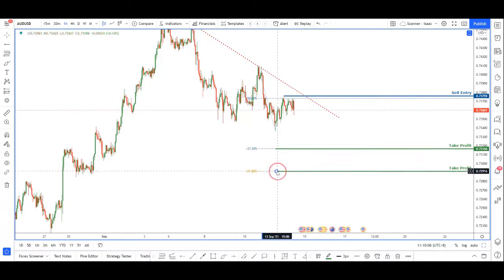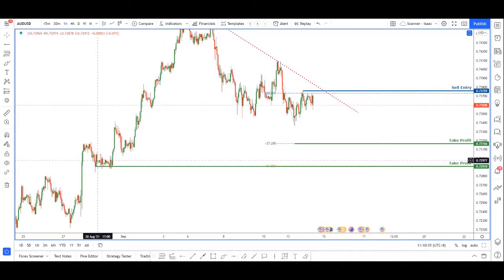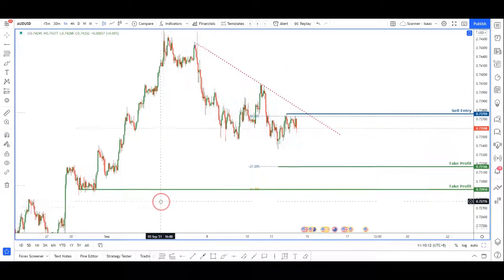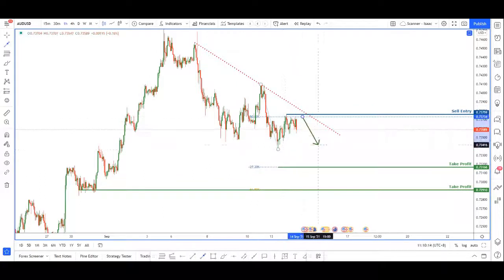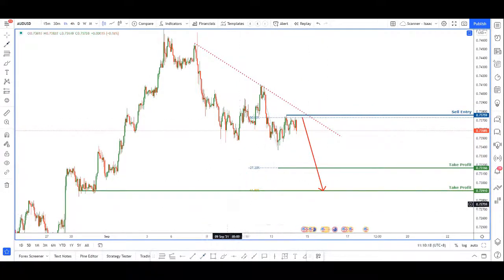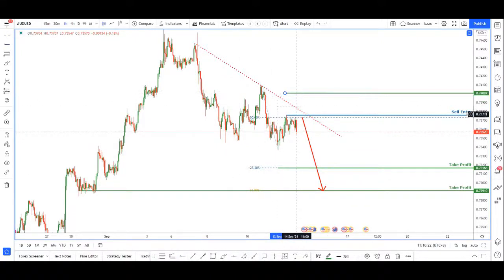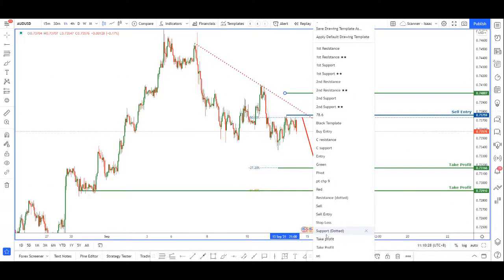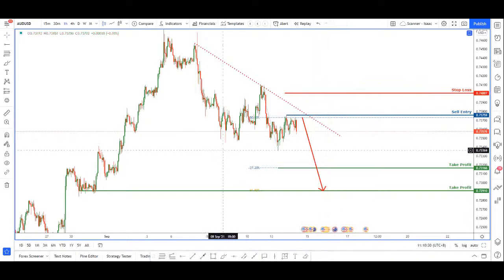Now the negative 61.8, if you look to the left, it really is in line with the graphical swing low back at the end of August 2021. So it's a very nice drop from our sell entry to our take profit for intraday trade. Last but not least, we can put our stop loss just above market structure over here, above the descending trend line resistance. So if we get stopped out, we know that our initial bearish bias is wrong.